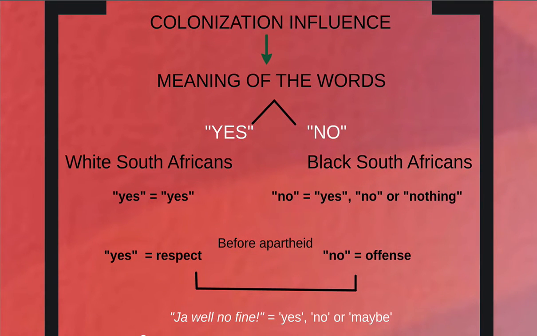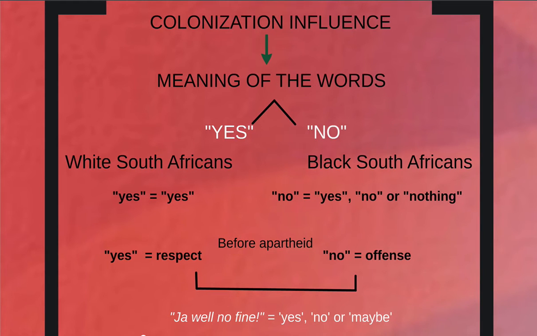The white colonization also impacted other strong elements of oral communication, like the meaning of the words. White South Africans value the exact meaning of each word. They consider this characteristic as a sign of independence. For example, the word no carries a meaning related to hierarchy and respect. Because of the white supremacy started since the colonization, black South Africans were segregated and would avoid saying no to their boss or to elders. Another linguistic contradiction is that the word yes can mean that the person heard and understood the request, but it doesn't exactly mean that they agree with it.